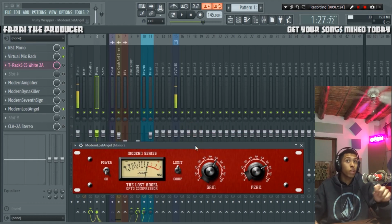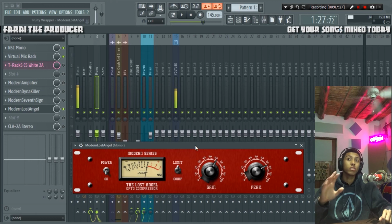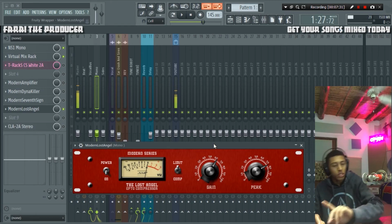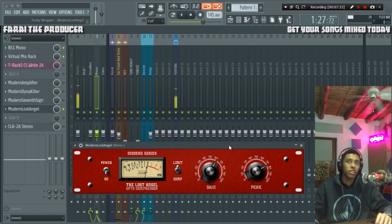Yeah, so let's check out the last plugin, which is the Lost Angel. This one you have to crank pretty hard to get a bit of compression. This is a really slow compressor, so you won't see it reacting to every word. It'll mostly sit at around -7, let's say. So let's check that out.